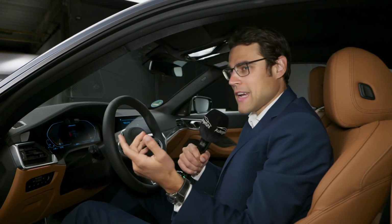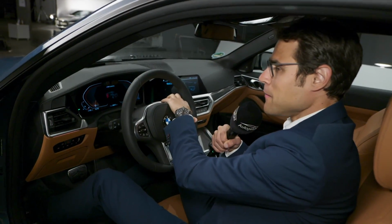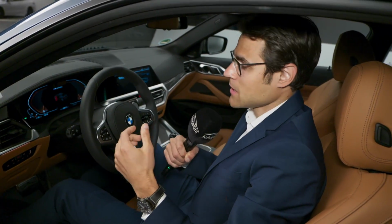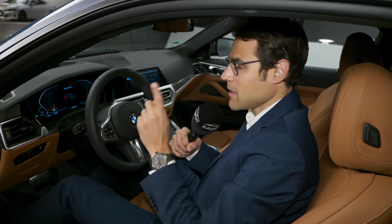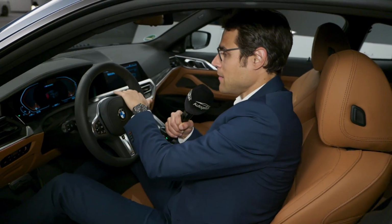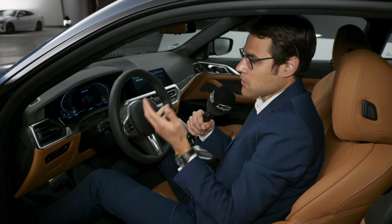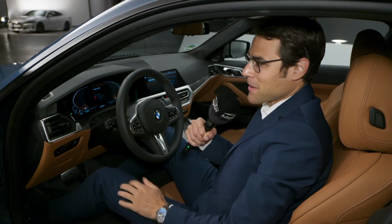Why not? And the other thing is with the right shifting pedal. If you hold this one, then in the mild hybrid models you can use the sailing mode, so that the engine is shut down and you're just rolling. When you're already in 8th, the top gear of the automatic transmission, and then hold the right shifting pedal, you can activate the sailing mode manually. So a little bit more tech involving the shifting pedals here.